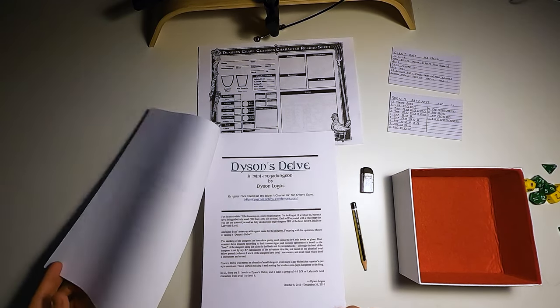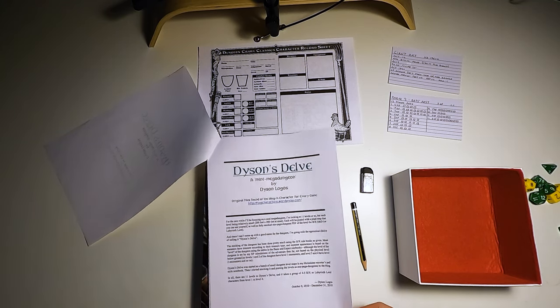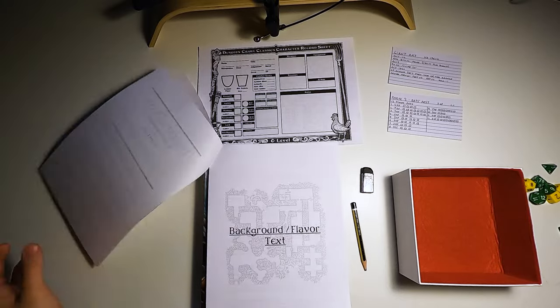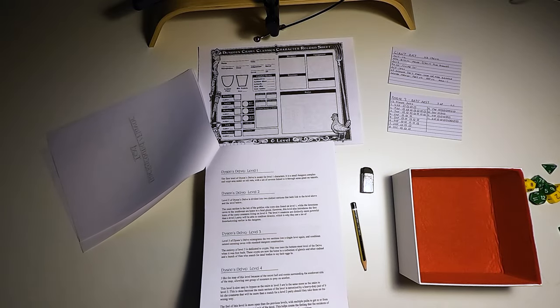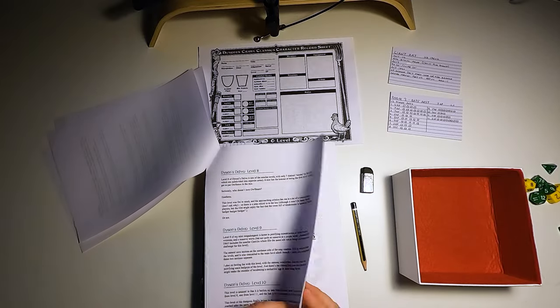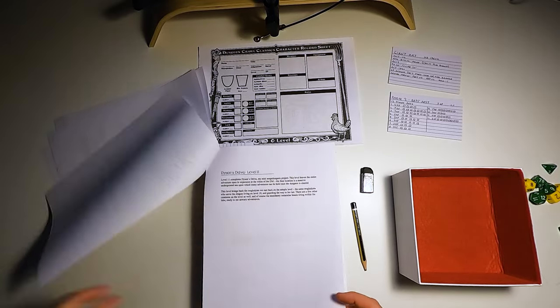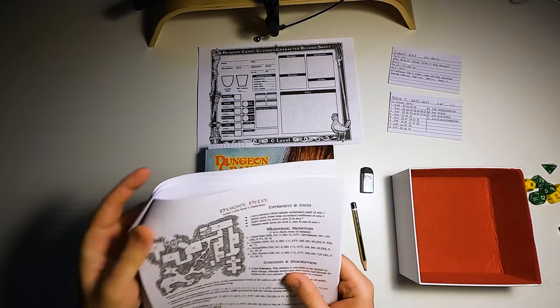But this is an 11 level mega dungeon, mini mega dungeon. It says it takes a group of 4 to 5 BX or Labyrinth Lord characters from level 1 to level 6. So I've been having a look at this, and this is really nice. It gives you the flavor text for each level of the dungeon. And I reckon it might work quite well as a funnel adventure, the first level anyway.